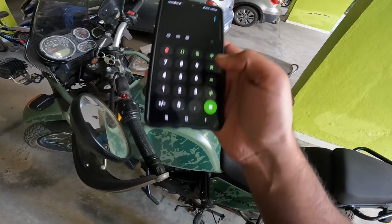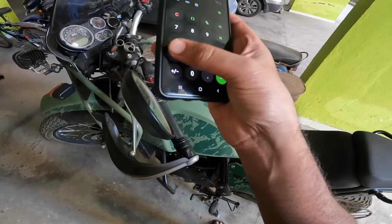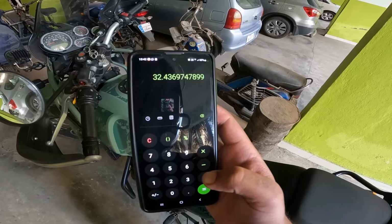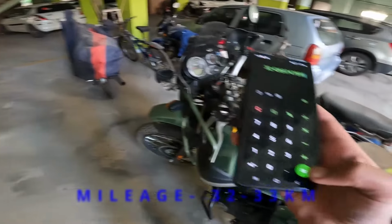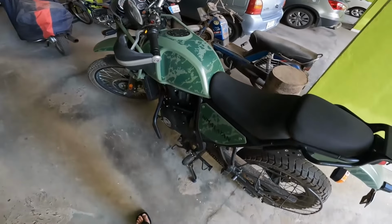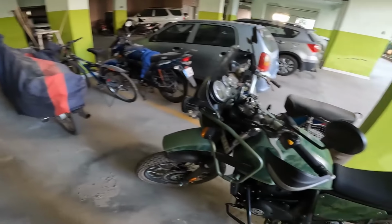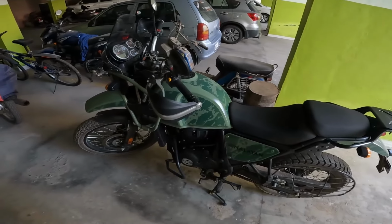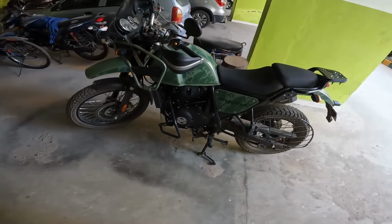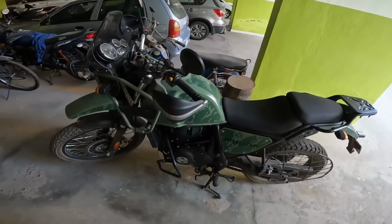This bike had run 38.6 kilometers divided by 1.19, which he added. So that sums up around 32.425. So 32-33, that is the mileage my bike has been giving me throughout the highway and the cities and the off-road that we went through. That's indeed a good mileage, which I would say is pretty decent after the third service, because before this it was giving around 30-ish. I think it's better now.